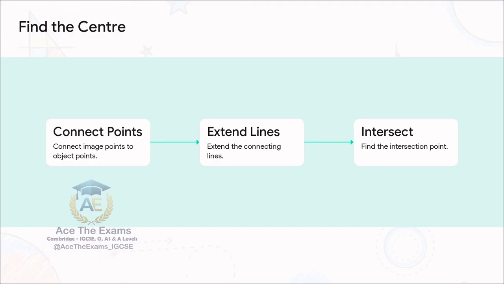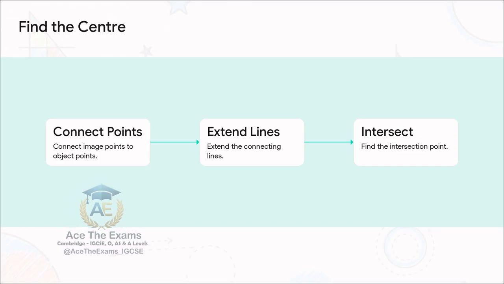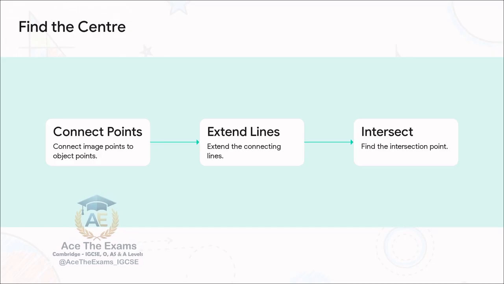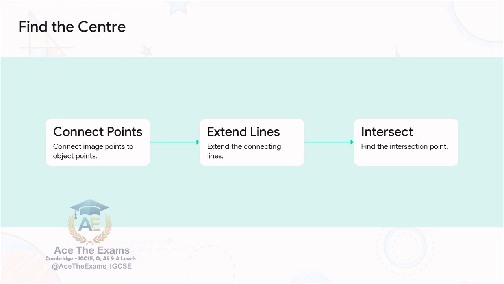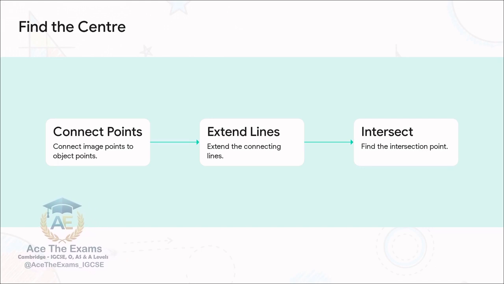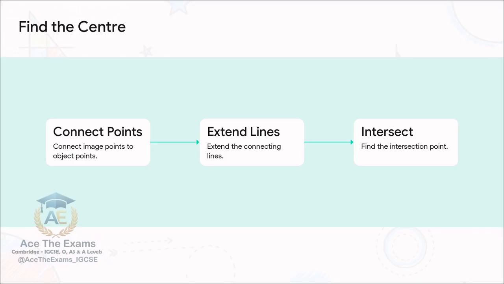Step 1. Just draw a straight line connecting them. Step 2, take your ruler and extend that line way out across the grid. Now do the exact same thing for another set of corners, like point B and B prime. Step 3, look at where those extended lines cross each other. That intersection point, boom. That is definitively your center of enlargement. It's exactly like tracing light rays backward into a film projector.